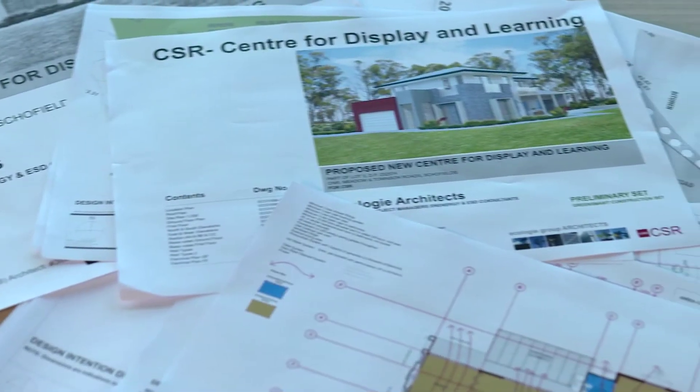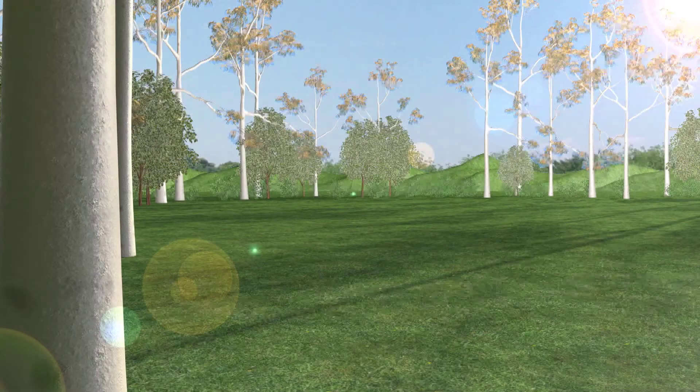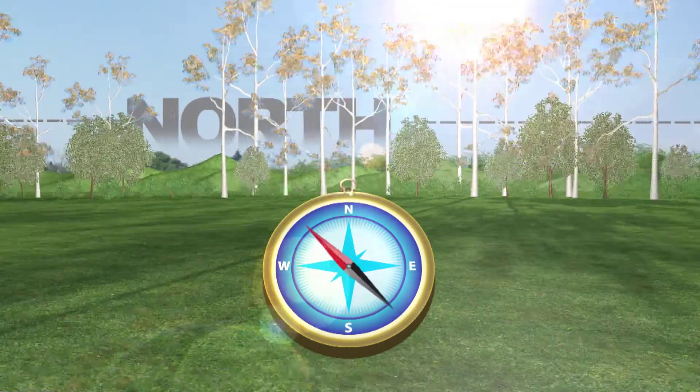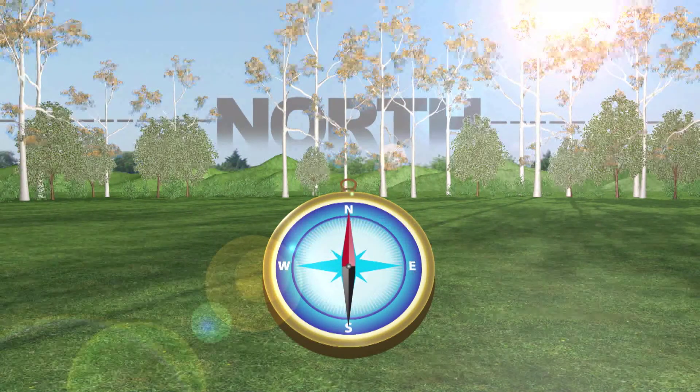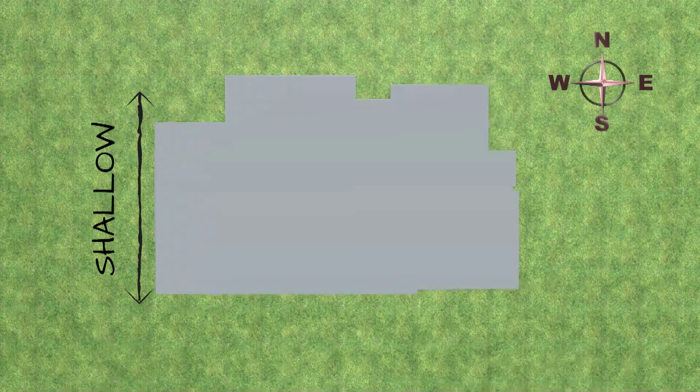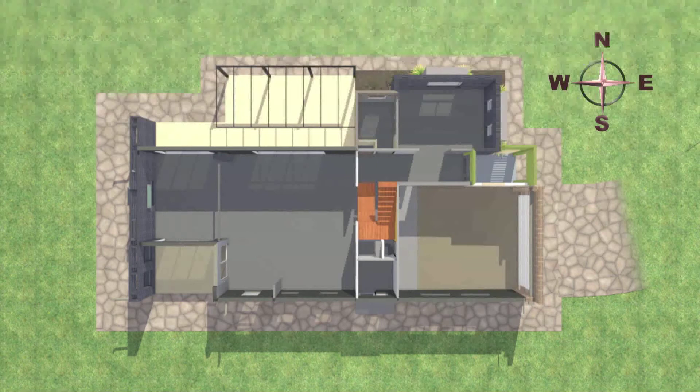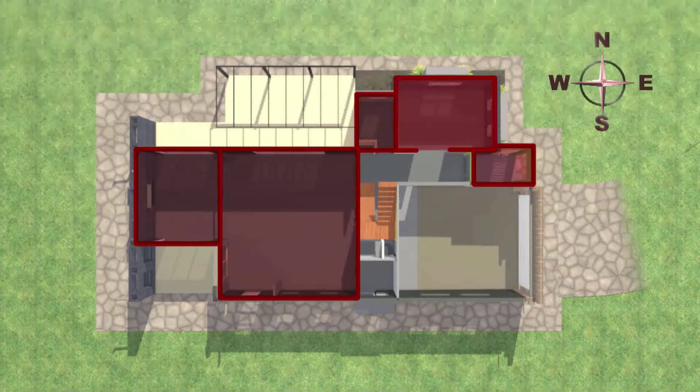My company specialises in doing ecological work. When we take on a project the most important thing is to go to site and actually check the site out. Using a compass you can find out where north is and where true north is. Having established that, we now have good north orientation to the building. We ensure that the building in the north-south direction is quite shallow, and in the east-west direction we make sure it's quite long. That means that across the northern side we can put as many rooms as we possibly can facing towards the north.